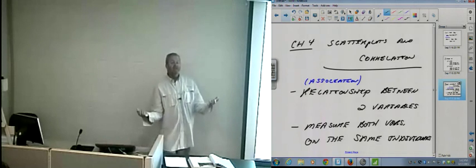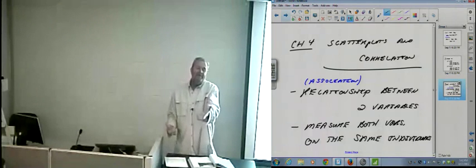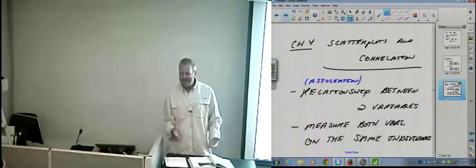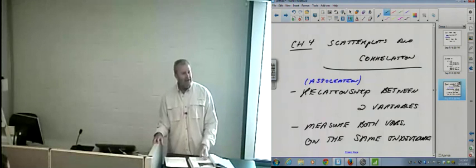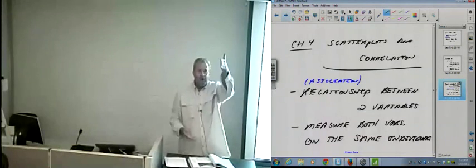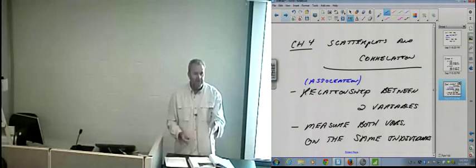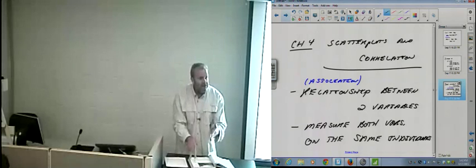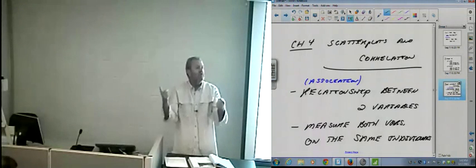See, I'm going to look and see if there's a relationship between two variables. It makes no sense for me to measure your heights and their weights and start talking about the relationship between heights and weights. They're not on the same set of individuals, right? So you're going to have a set of individuals, yes? I'm telling you about your data set. You're going to have a set of individuals, and you're going to have two variables measured on them. So for that individual, you'll have two values, right? One for that variable and one for that one.